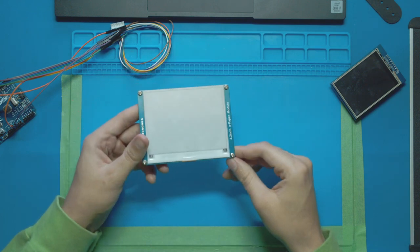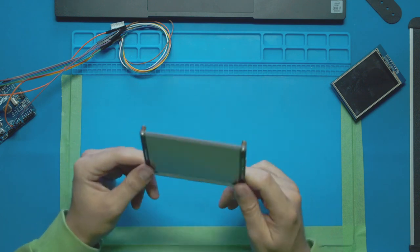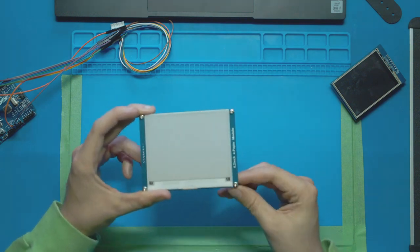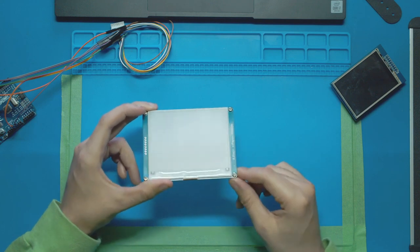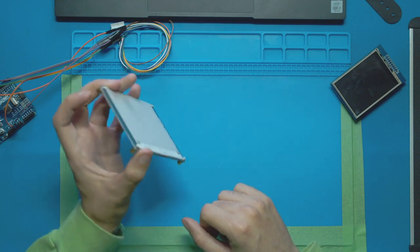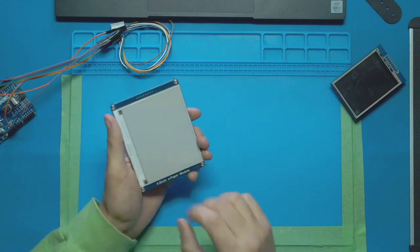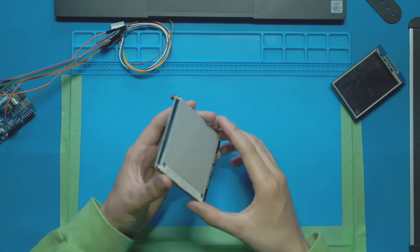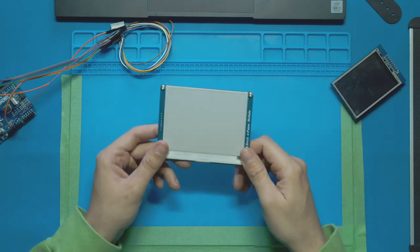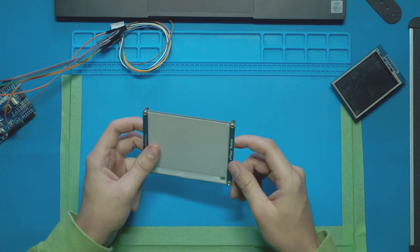I'd say the biggest problem for anybody wondering why these aren't used everywhere in the world is the cost, or barrier to entry. One example of these being used in consumer products is the Amazon Kindle. They're the e-books that you read. They're pretty much exactly like this display here, and you see the words and everything on there, and you click next page and it flickers and then goes to the next page. These are the same technology used in those Kindle books. The cool thing about these is they're actually really simple to code, so let's plug it into the computer and get started.